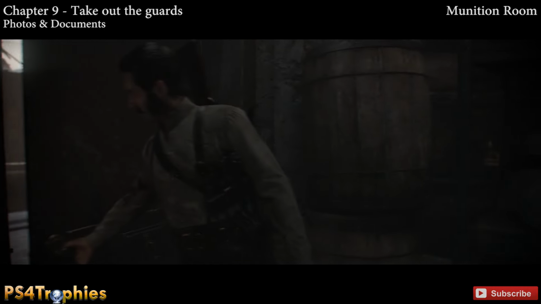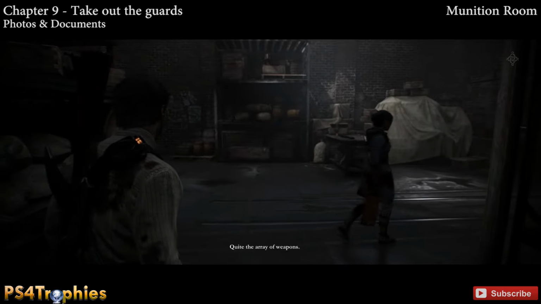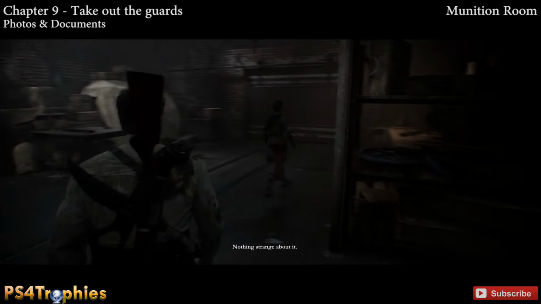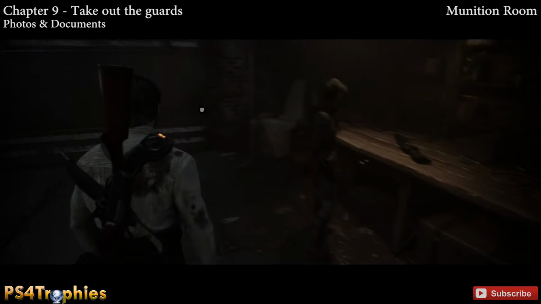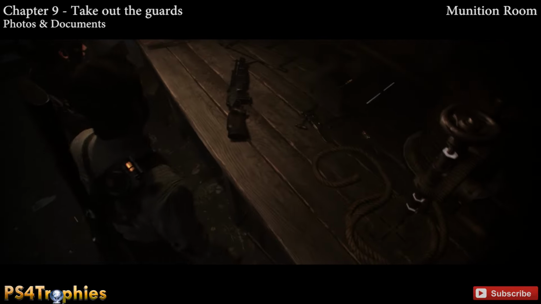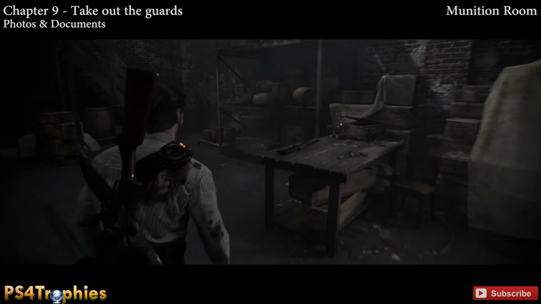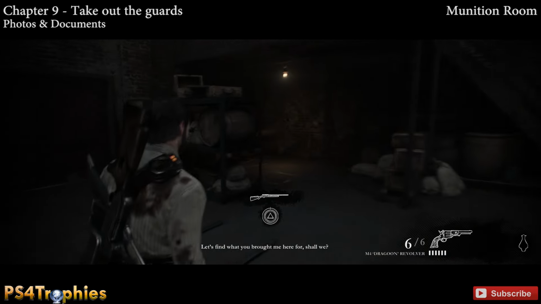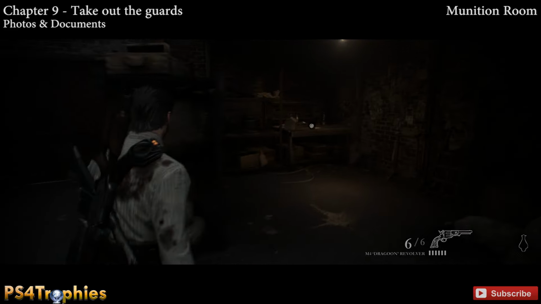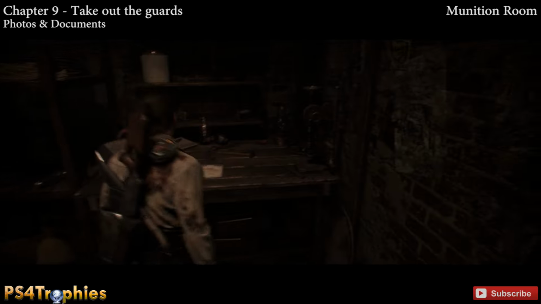All right, during the take out the guards section, you're going to enter this room here, right after you've taken out all the guards. You're going to enter this munition room. There's going to be a lot of weapons and things in here. There's also going to be 2 collectibles, so go ahead and load up on whatever weapons you like. In the corner of this room, underneath the stairs, is where the document's going to be. And then there's going to be a second one up on the second floor.